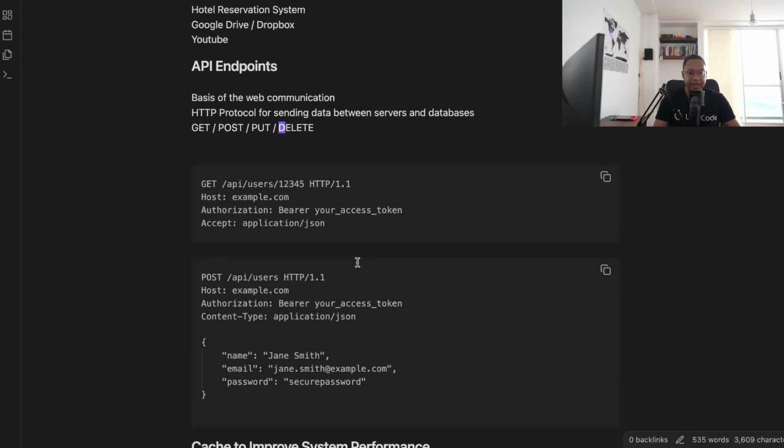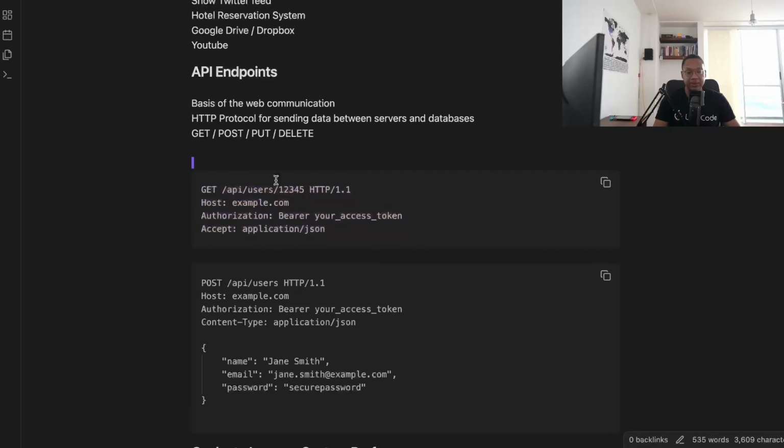And again, you're probably going to need to know this if you're going to be interviewing: what does it look like? A get is going to be a get at some URL. You can define the actual thing here. I honestly don't even know what this is. I don't really use this, but you can have the host. Authorization, this is going to be really important. You're going to be passing in API tokens generally.